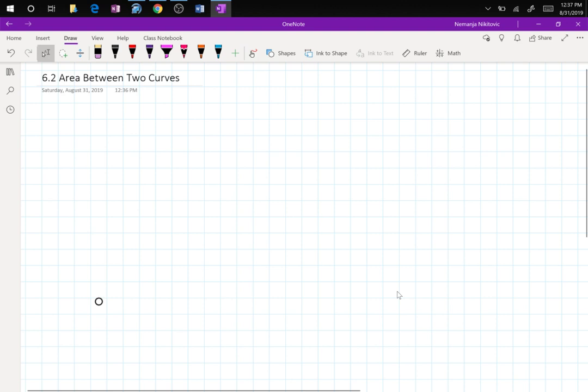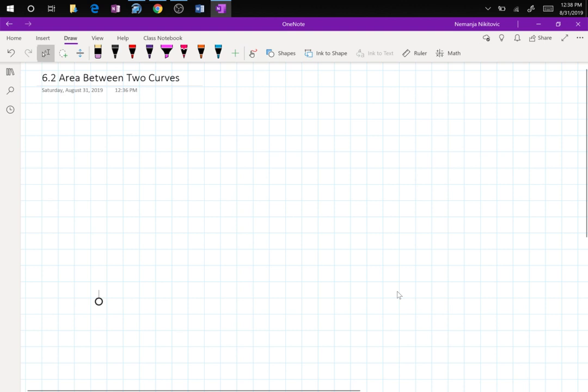Now we are starting with lecture number 1, lesson number 1 on area between two curves. We want to calculate the area between two functions. We are going to learn two formulas that will help us set up the problems. And then we are going to use, obviously, Calculus 1 integration, whether it's 5.4, 5.2, or 5.5, to solve the problem, whatever is necessary. So either a definite integral or the u-sub with the definite integral.